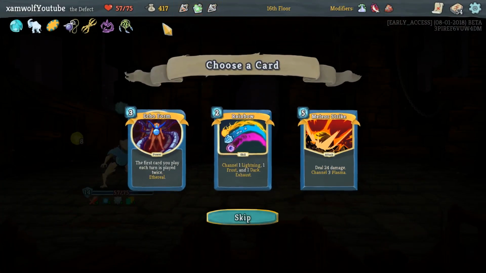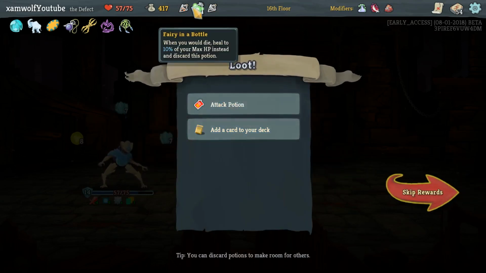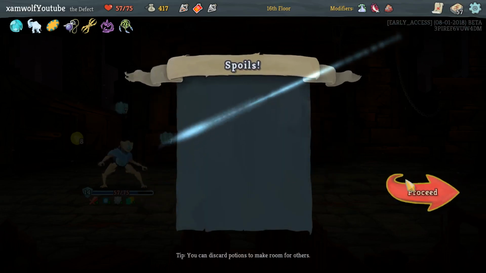damage, screwed us. Oh, I want rainbow and I want echo form. Question is, which one will I take? Losing the beyond perfect here is terrible for us. Rainbow or echo form? I feel like echo form is still the better play.